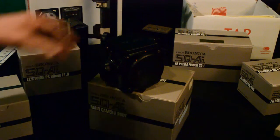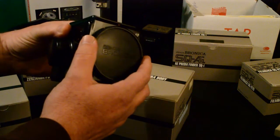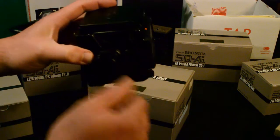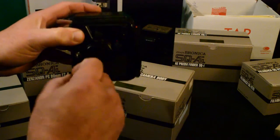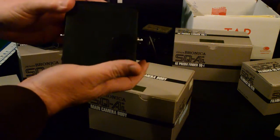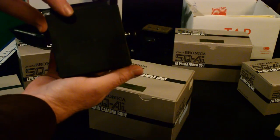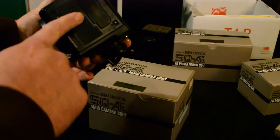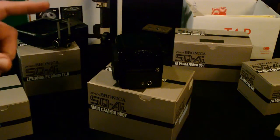This is the main body of the camera. This is where the lens goes, and up here is where the viewfinder goes. This is where we advance the film — it's a crank that pops out. On this side is the film counter, and on the very back is where you put a custom back to hold the type of film you want to shoot. This will shoot multiple sizes of film, and there's a tripod socket on the bottom. So this is the main camera body — let's get the lens out and it will start looking like a camera.